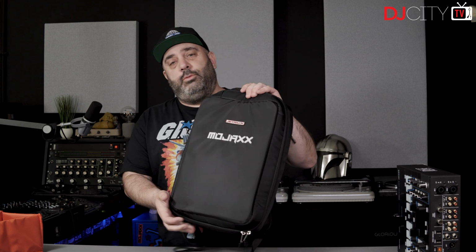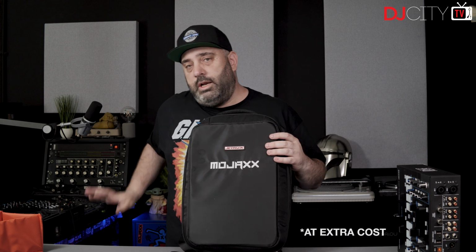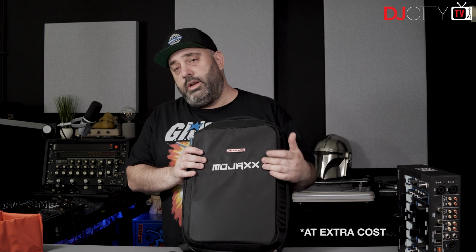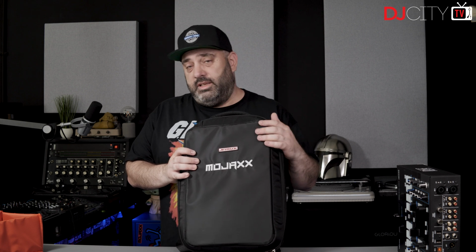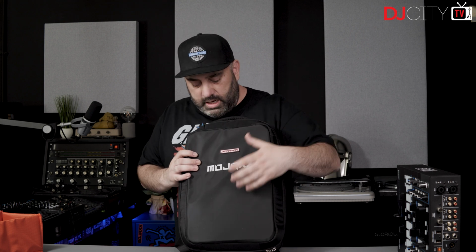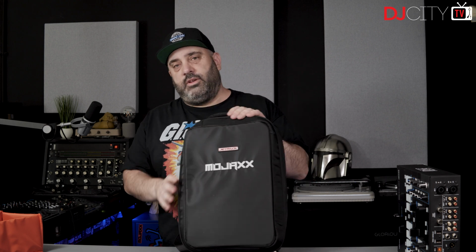As with all the JetPack bags, you can get the embroidery on the snap. You can't get it on the drop, but you can get your logo embroidered onto the front, and it does look good. I see a lot of my colleagues at DJcity and Beat Source are using the JetPack bags because they just look fantastic with your own branding on there. Mine doesn't really lend itself to this kind of shape, but you could get a nice big round logo on there if that's what you've got, and that's going to look fantastic.